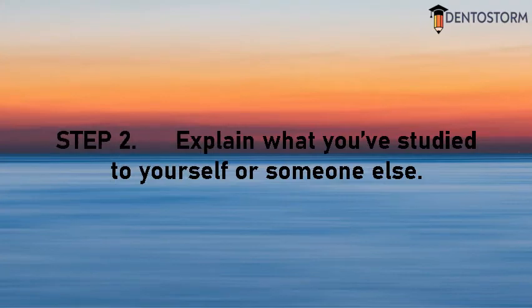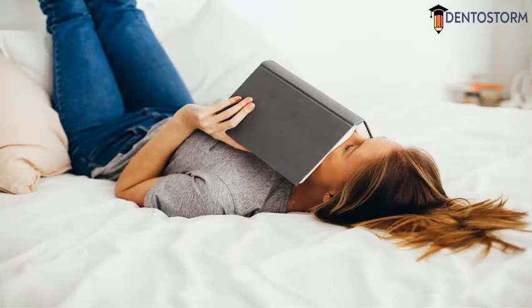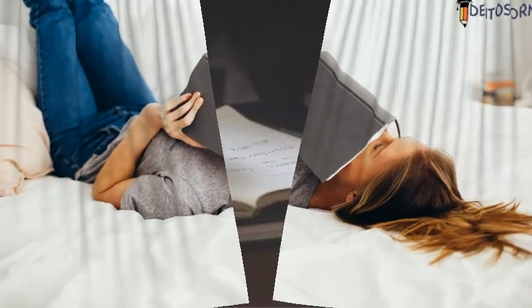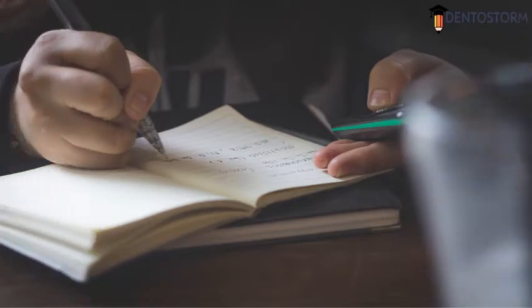Step 2. Explain what you studied to yourself or someone else. A typical mistake a lot of us make is in believing reading is equal to understanding, and transcribing a resource's sentences into our notebooks means we've grasped what it's all about. However, if you really need true understanding, you must adopt a more active process, like teaching. You could start by explaining the topic to yourself out loud, or you could summarize it on a piece of paper in your own words without looking at your notes.